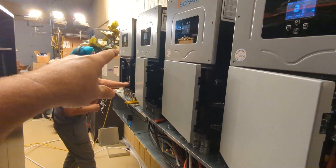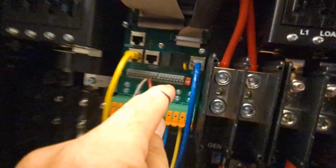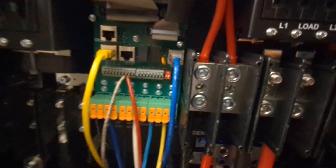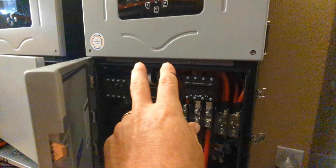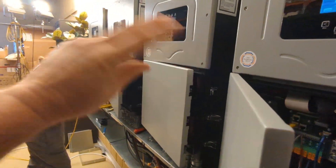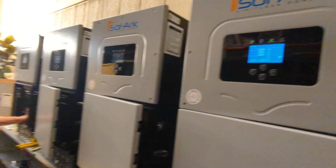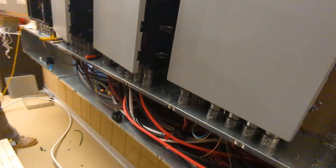We're wiring in this fourth inverter. Make sure you get your dip switches correct — these dip switches depend on the number of inverters. With a single inverter you don't have to change anything; with two inverters you don't have to change anything. When you get to three you have to get the sequence right: off-on-off, then off-on-on-off. The last and first seem to have the same settings in the paralleling table. Get that right so they talk to each other, and any changes you make on the master automatically populate down the line.